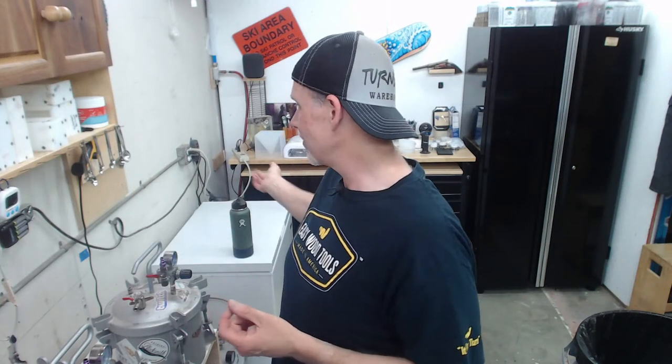Then when we get into the summer, when it's 80 to 85 in the shop, the resin is affected. The Alumilite white I keep in the fridge, but I'm talking about Alumilite clear slow. I just leave that out all the time. So when it's 80 degrees in the shop, the resin in the jug is warmer. Even right now, it's 73, and you might laugh, but 73 degrees is totally different than 68 degrees for me. I end up waiting a little bit longer before I pour because the resin started thinner.